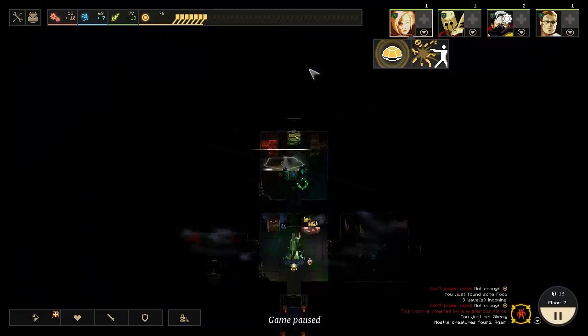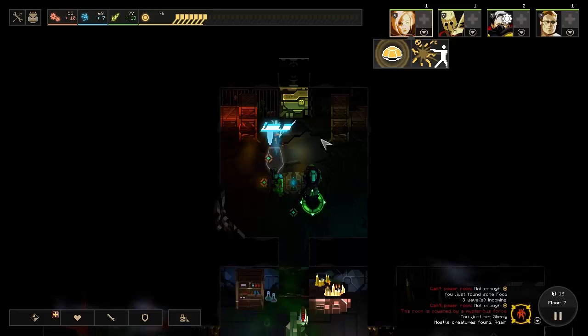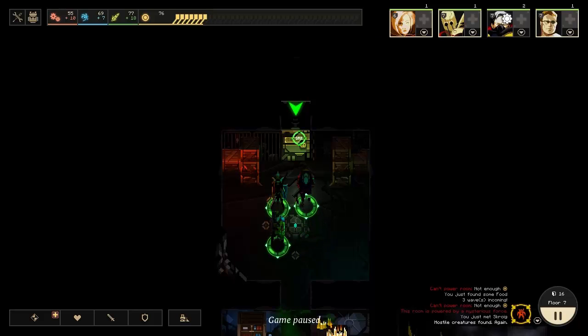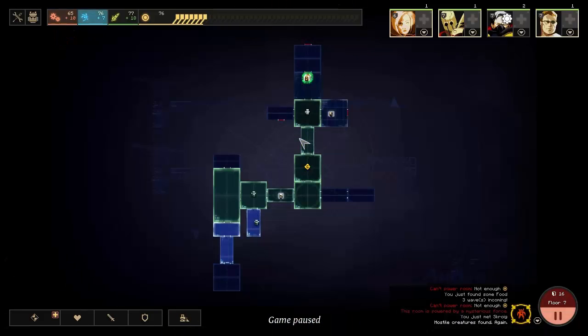Are there any swarms coming yet? Does not look like it. We're safe for now. Okay. Let's bump through this door and see what we find. We haven't had to use any of our abilities yet, so far we've been off pretty lightly.